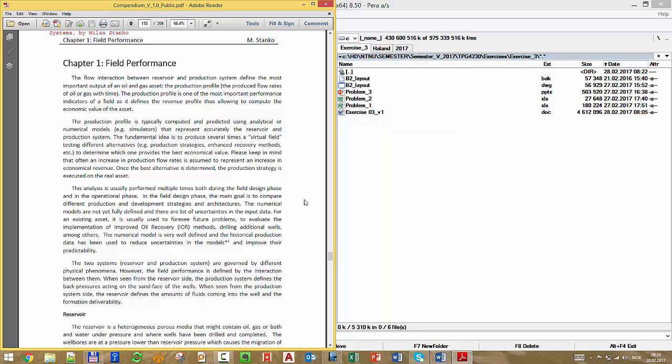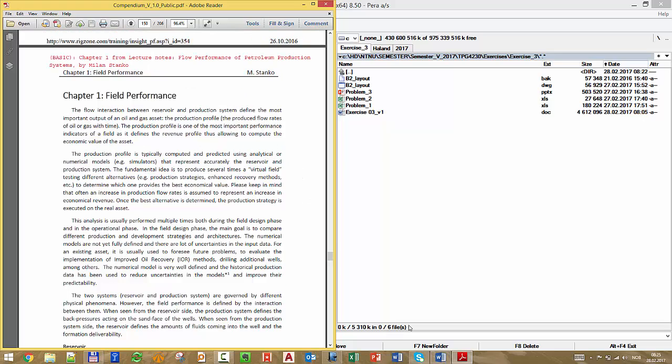The plan I have for today is that you will work a bit on the first exercise of exercise set number 3, just to practice. Because we have discussed quite a lot of concepts, and I'm not sure you understand, I think we need some exercises to make it solid, to make sure that you're understanding. Today we will go through problem 1, and you're going to work in groups.